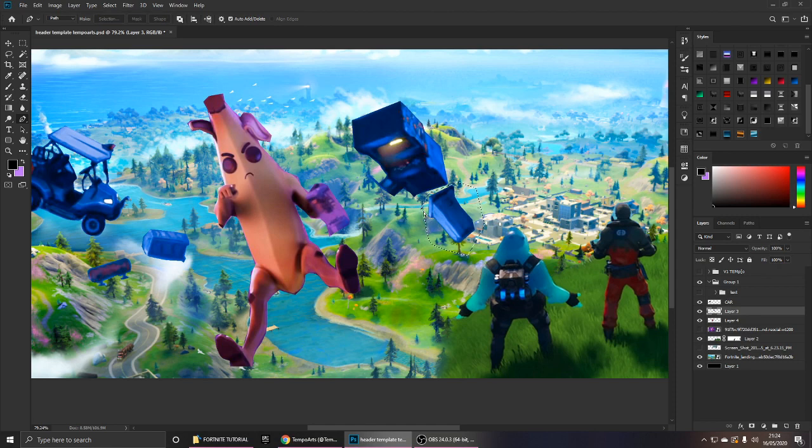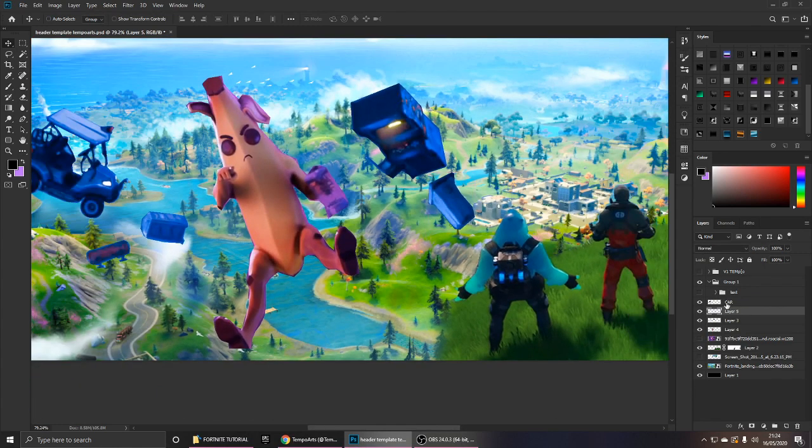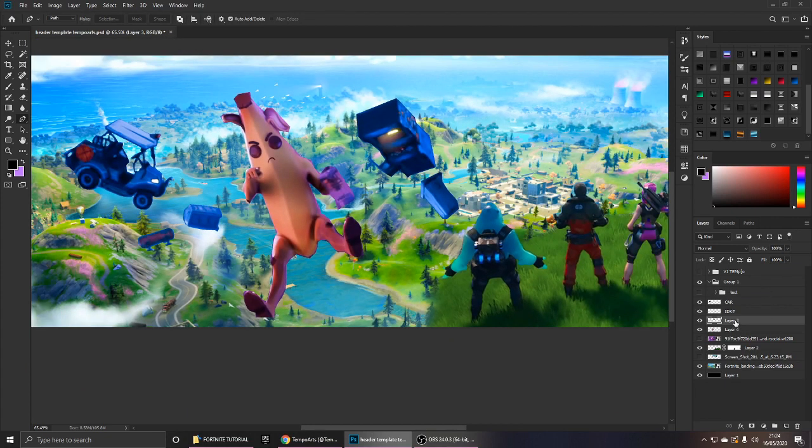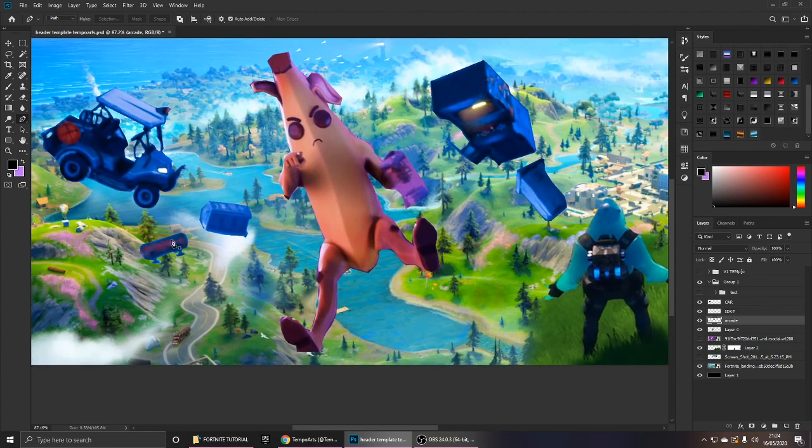Just going to delete and Control V, and I'm just going to name this, I don't know what the... Right, I'm just going to name this one Arcade, because this is where the arcade machine is going to be, and then I'm not sure if I'm going to use these two because they look weird, but put this as FF, and we're going to put this as toilet.